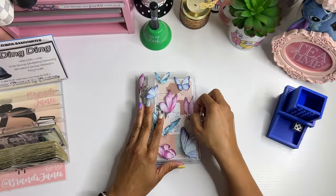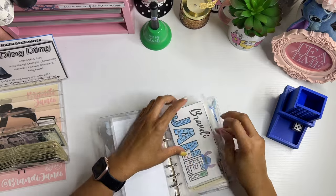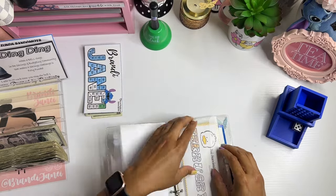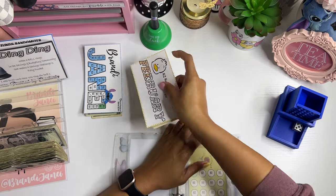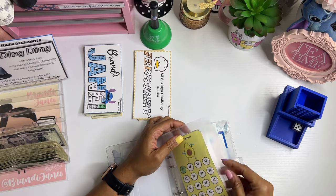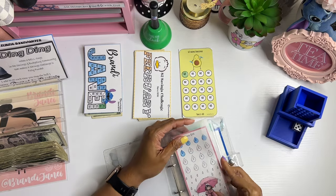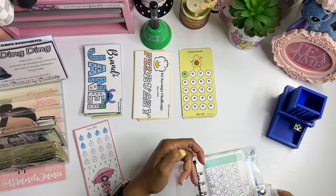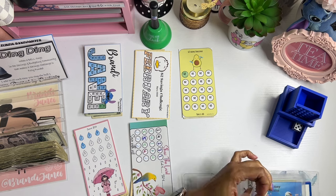Okie dokie. So I have my mini Monday binder. If you are new here, basically what I do is I take the challenges out and we roll the dice and we save. I am going to be doing it a little bit differently this time. Well, no, not really. I think it's the same way I did it last time, but I'm basically going to just put $2 in each one and then go from there.